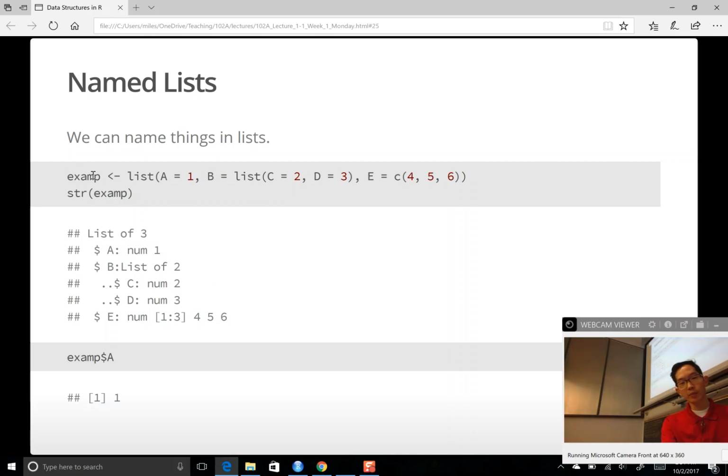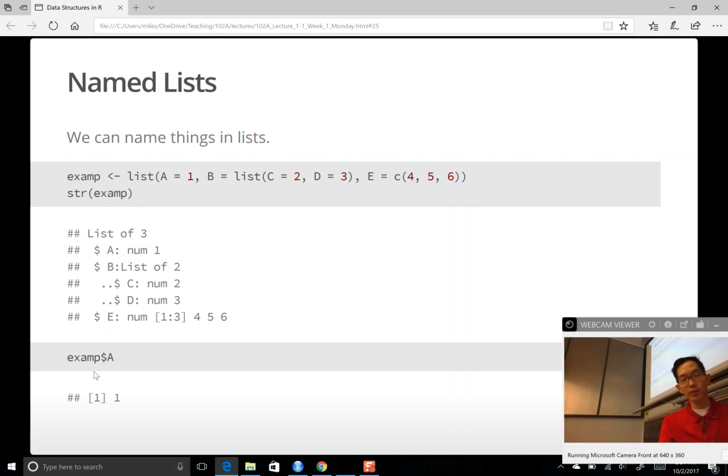So when we look at the structure of this thing, we've got a list of 3. At the top level, we have A, B, and E, and then within B, we have a list of 2 where it's labeled C and D, okay? And of course the names can be whatever you want them to be. It doesn't have to be this.